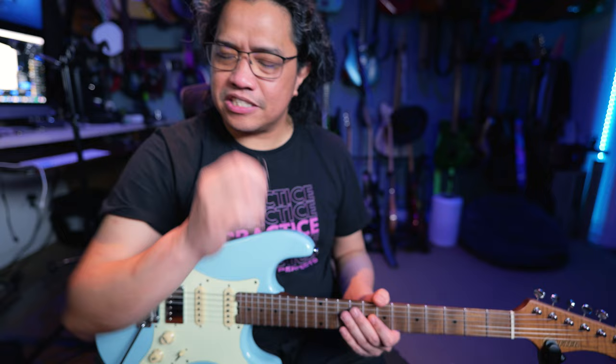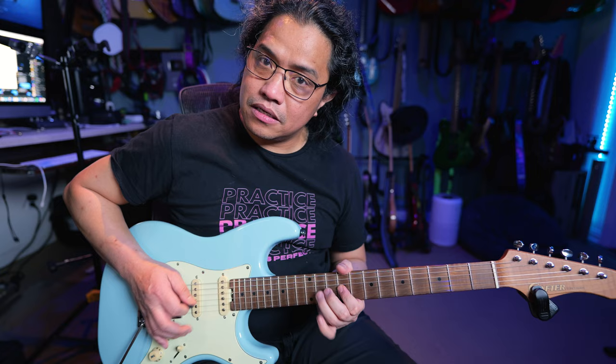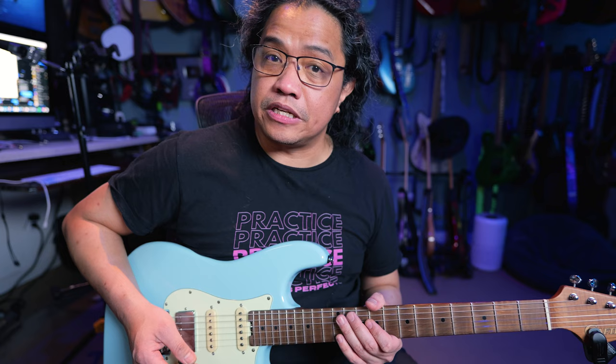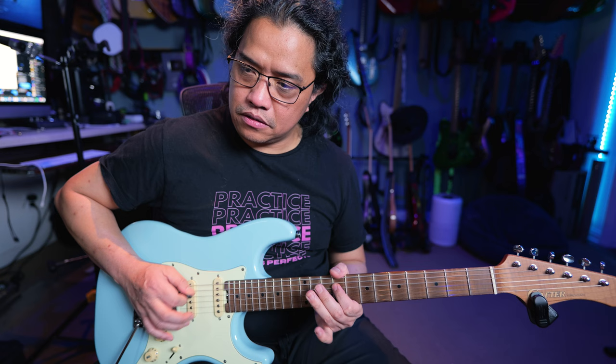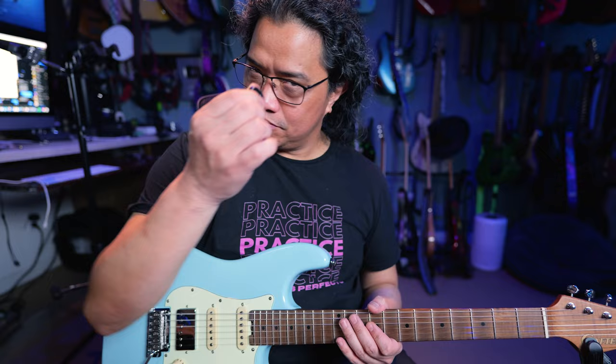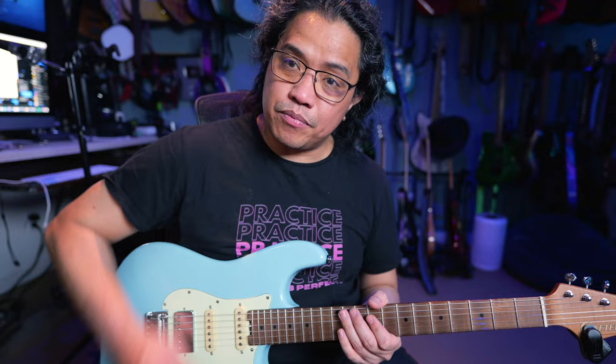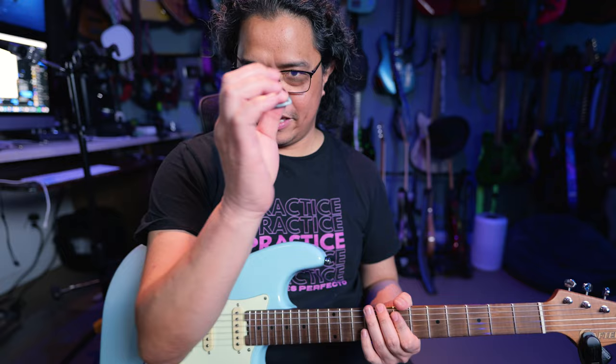So from here, grip tighter. Then just keep adjusting your grip until you get a nice, firm, fundamental note. Notice that in hunting for that perfect grip, I am not hitting the guitar any harder. I'm just varying my degrees of gripping. And I'm not putting more muscle into it. It's all in the grip.